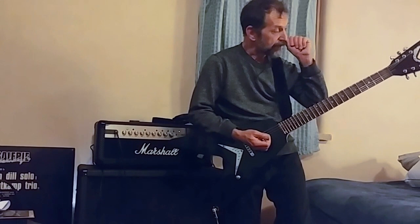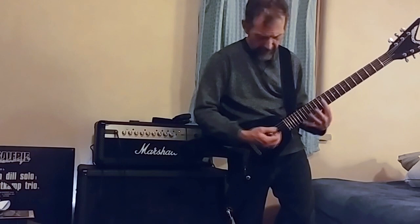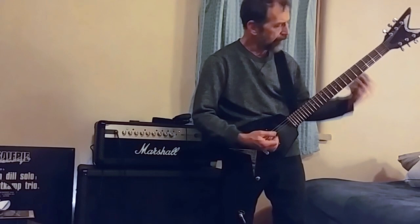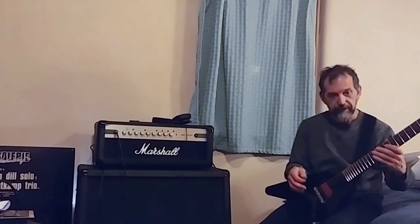The thing I love about Flying Vs is that everything is very close by. It balances well. This one's a particularly light one. Everything's right here. It hangs perfectly. Ergonomically, it's one of the best guitars I've ever stood up to play. Everything is right there. Nice, puts your hand right in a good position. Your wrist is right there. It's perfect. People complain that you can't sit down with these, but you can, right? You just put the crotch of the V on your knee. Kind of sexy, right? But there it is.